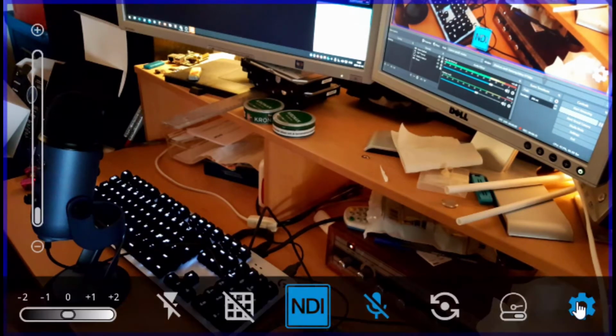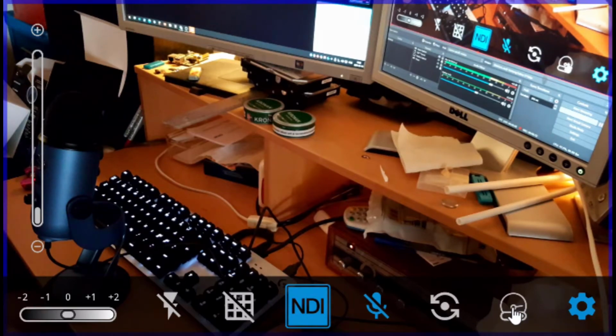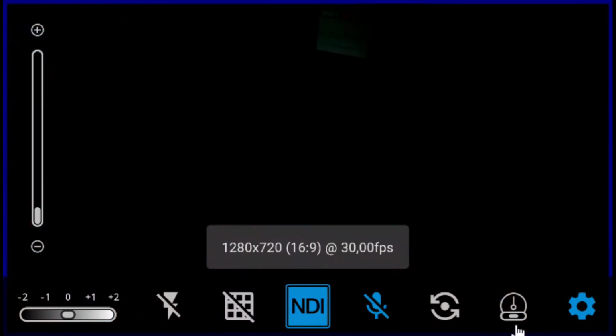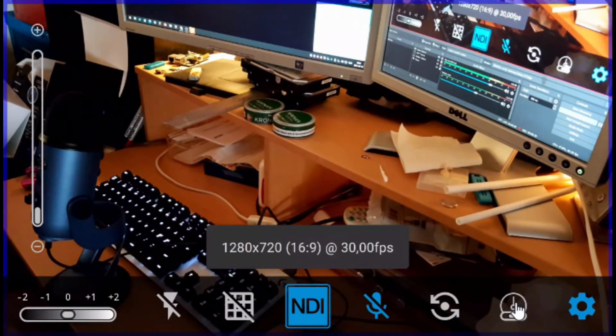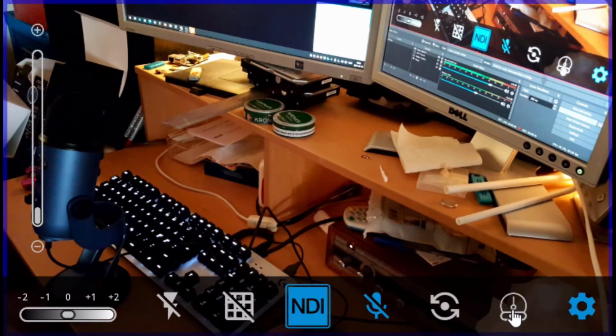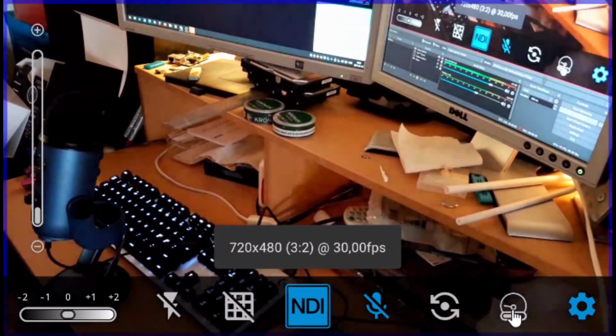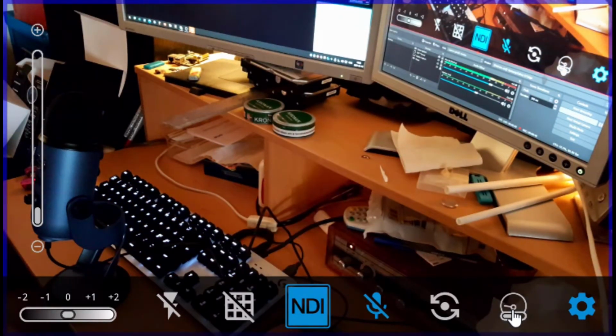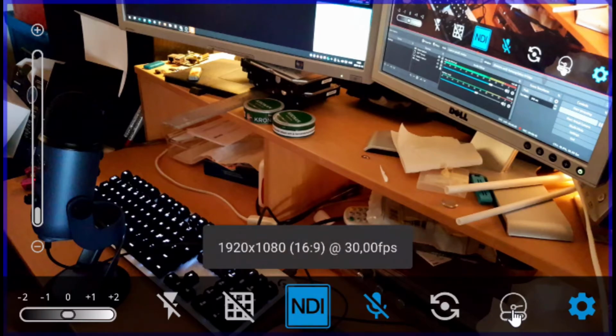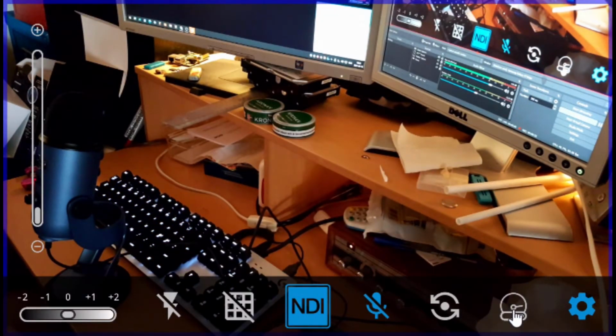Then you have a settings tab here, and you can change different resolutions. 720 is kind of the mid-range. 720 by 480 is the lowest. Then we got 1920 by 1080, and it's 30 FPS.